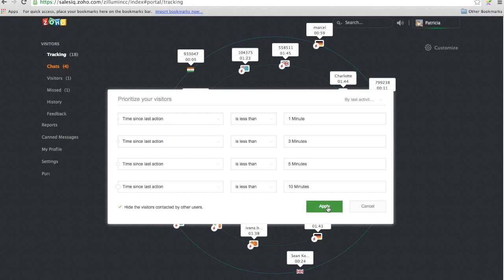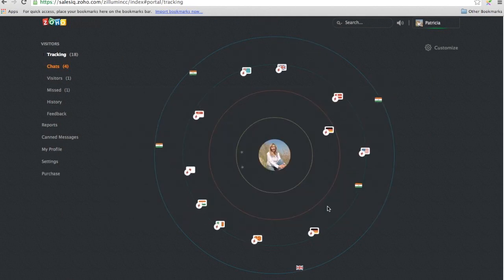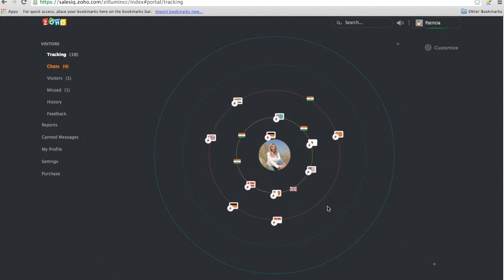Once I hit the apply button, here comes the eureka moment. Do you see that these guys are already on my website and actively browsing content? These are the hot leads, they are live on your website. Just imagine the ability to see website visitors in real time. That's a blessing. And to go ahead and connect with them and start a conversation with them, that's a much bigger blessing. So we're giving it over to you right now.